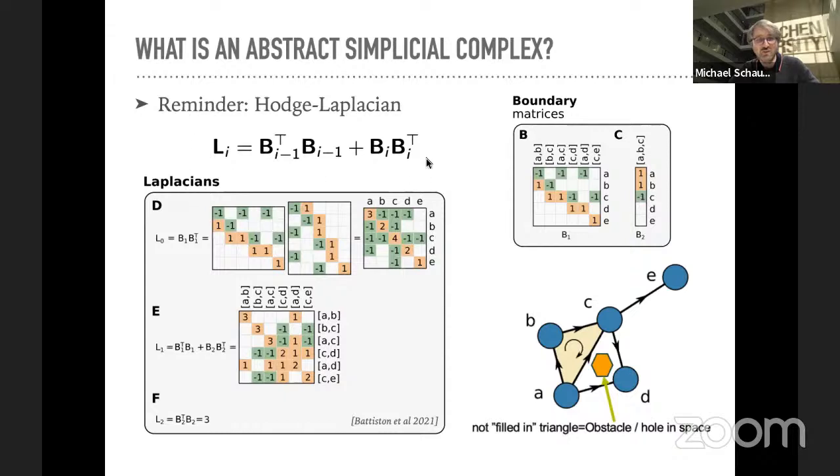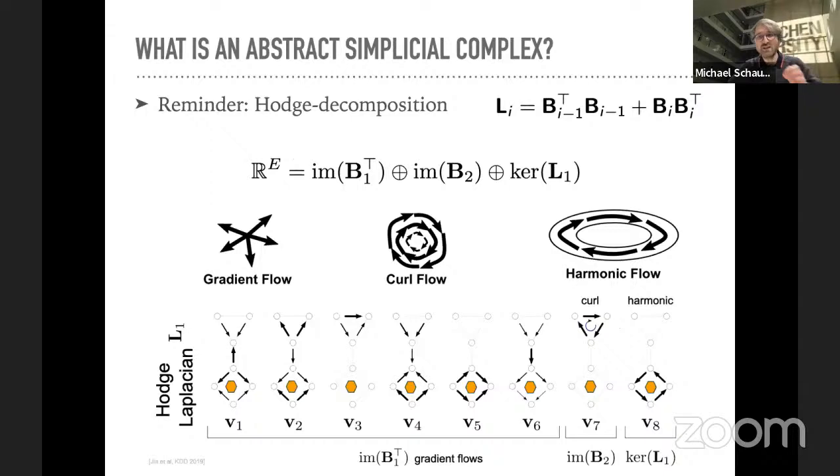And now you basically can build this Hodge Laplacian. It's just one matrix that maps from edges to edges. And okay, what does that do? What does it help us now to have this? So the main thing that we can do now by having these filled in triangles is we can now distinguish two different kinds of flows. Before, with the edge Laplacian, all cyclic flows were actually in the kernel. Now we have two sets of cyclic flows that we can distinguish.